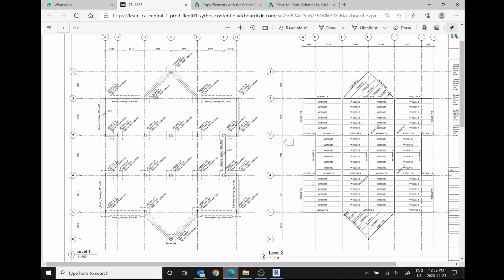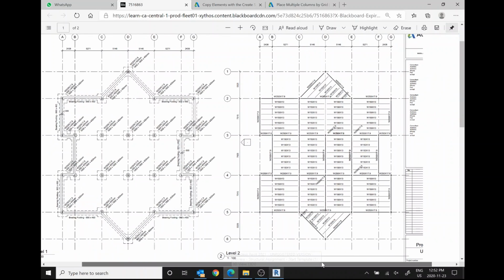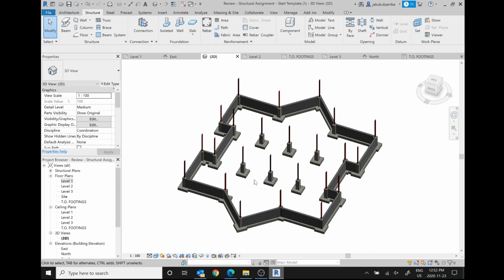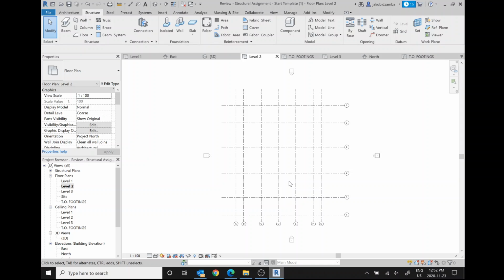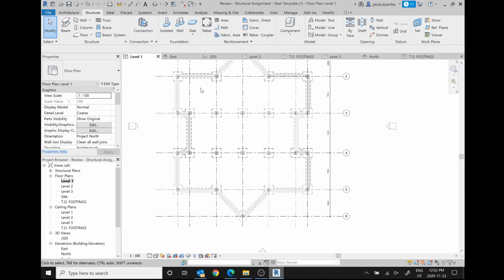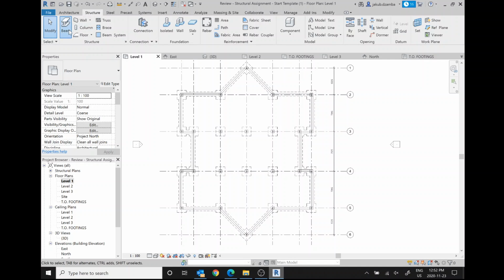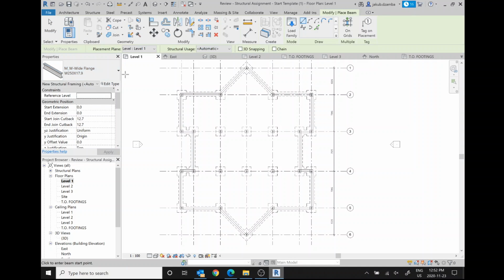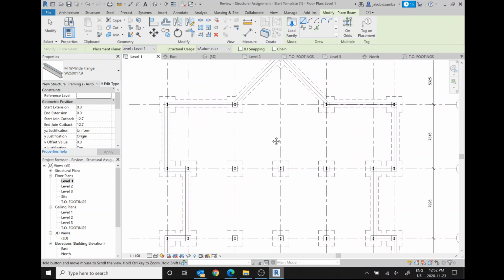We've got our columns. Now we need our beams. So W50 17.9. So these are our beams, and basically we're just creating so-called bays by stretching between every column. I'll show you what I mean. So let's go back to Revit. Let's go to level 2. They're not showing us the columns, so let's go to level 1. Okay, we'll stay here. Beam 250 by 17.9, perfect.